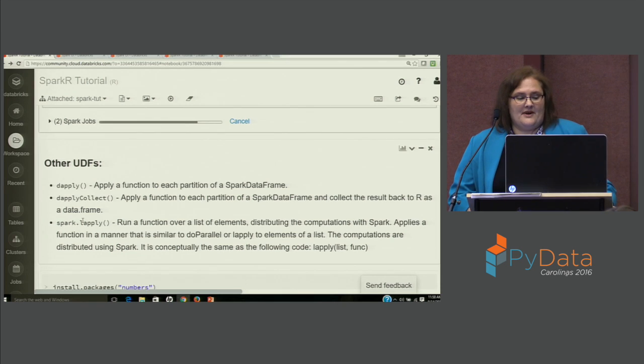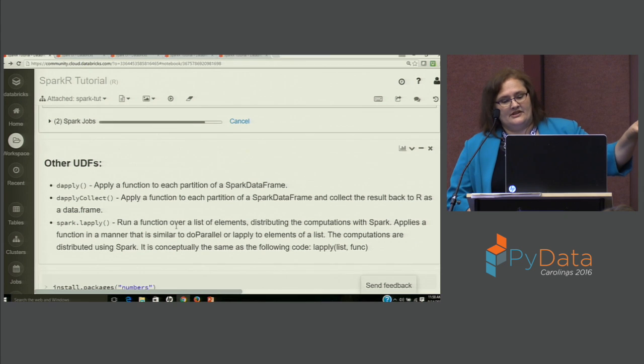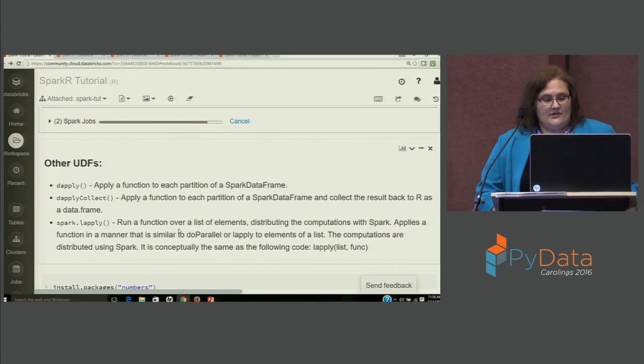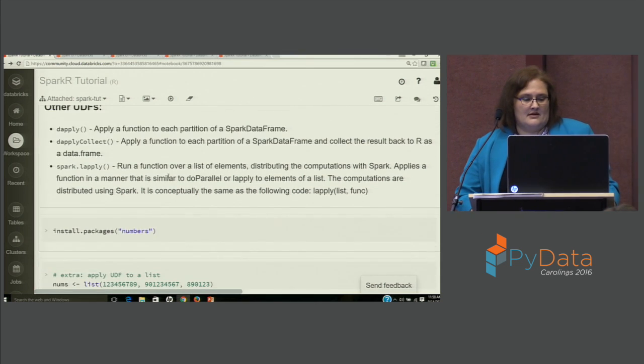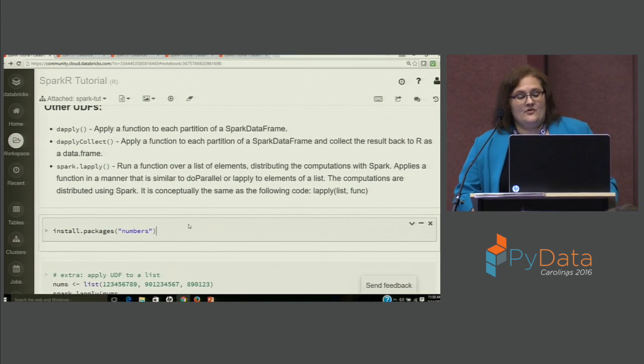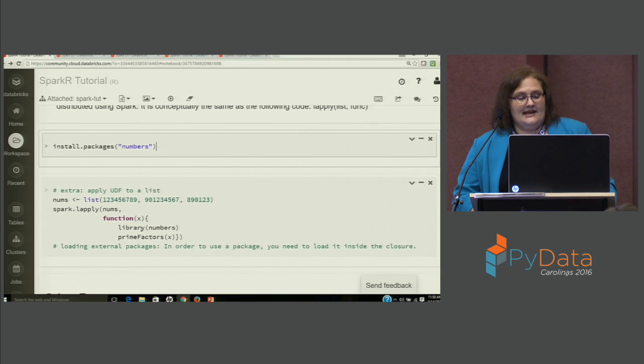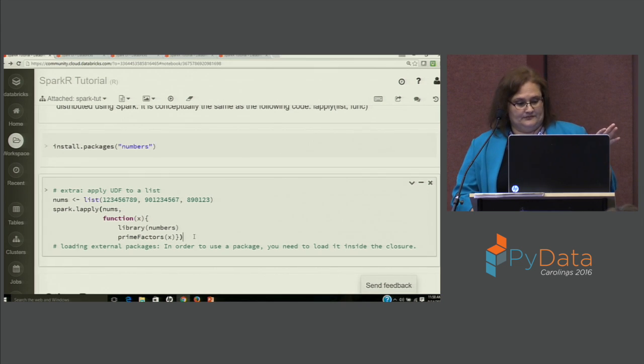So spark.lapply will allow you to run a function over a list of elements and then distribute that computation into the Spark environment and apply that function in there. The key here will be that the library that you're using, you have to put it into the function call so that you can get that context into the executors so that they can run that function.